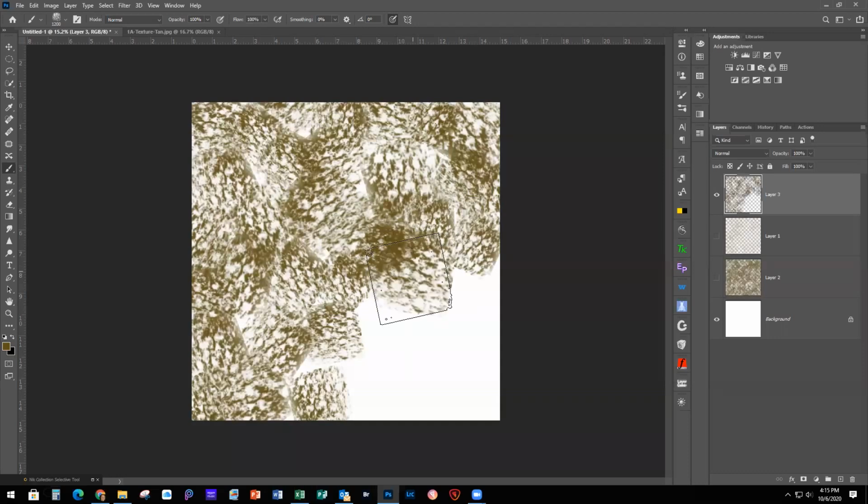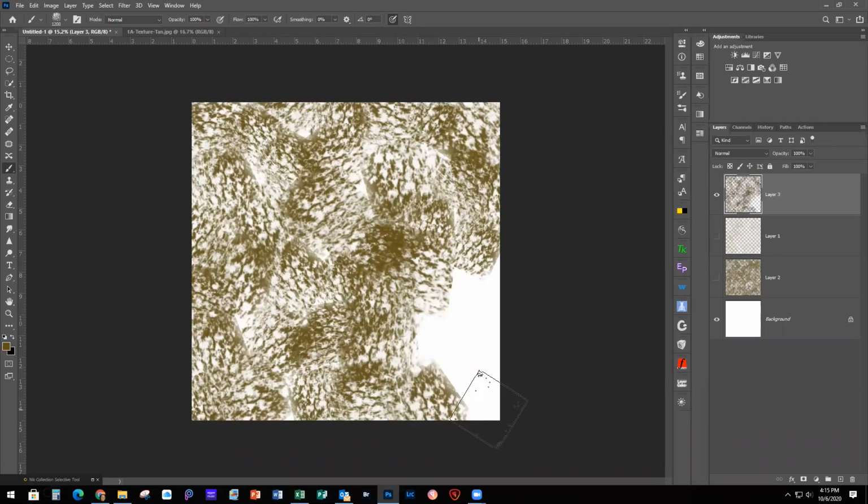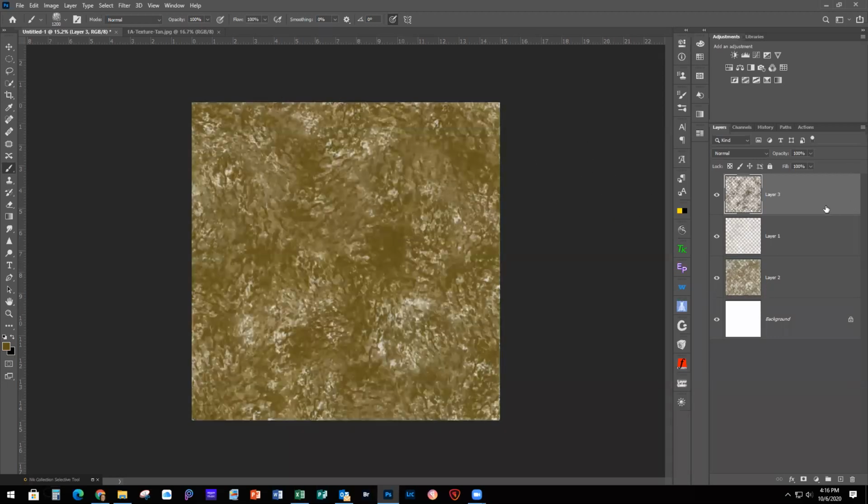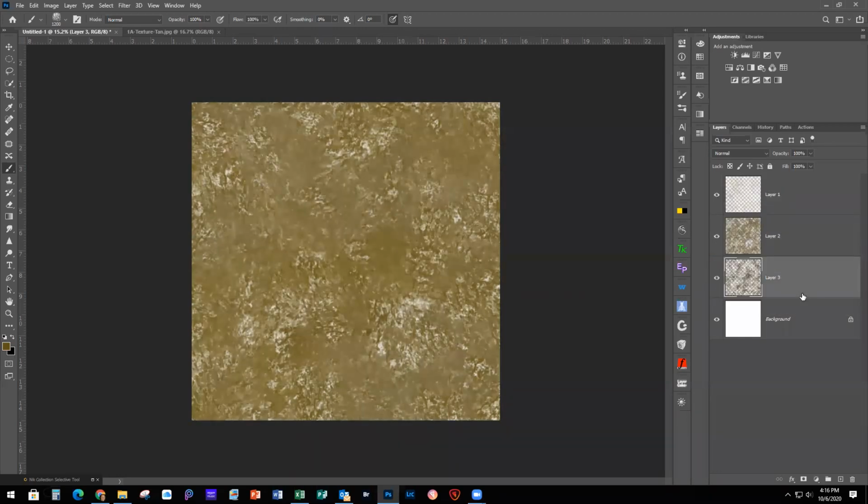And just, again, you don't want it to really have a pattern to it, so you want to be as random as possible, which helps when the brush is moving as well. And that looks good, so we can turn these two back on. And then I also brought this layer beneath the other one to see how that looked. So rather than the darkest color being on top, we have the lightest color on top, so it gave it a little more variation, I think, in the color.